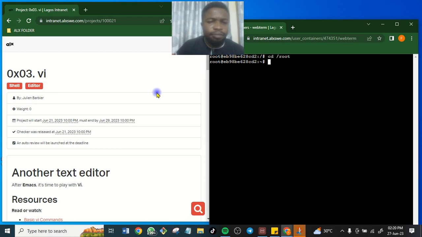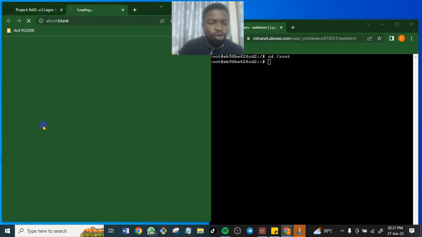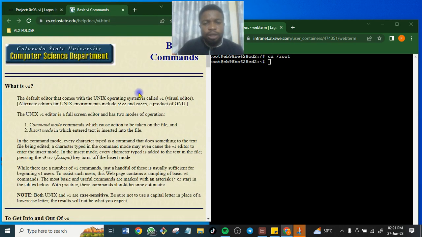Number one, okay, let me read out some things. Let's look at the resources. I would not want you to take these resources for granted. What is VI? The default editor that comes with the Unix operating system is called VI.